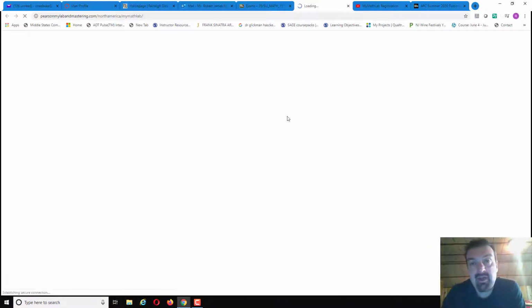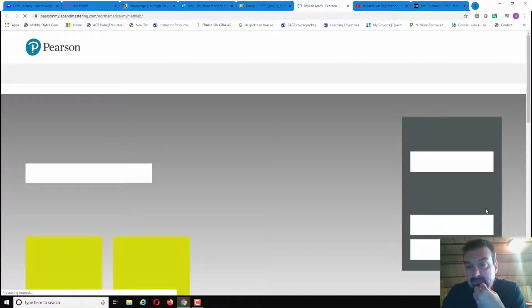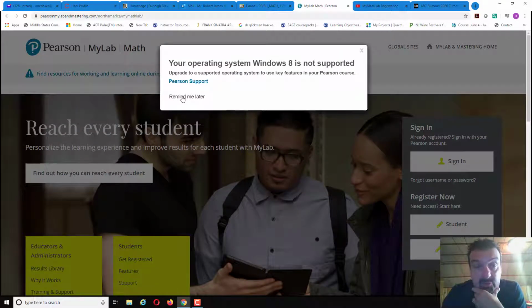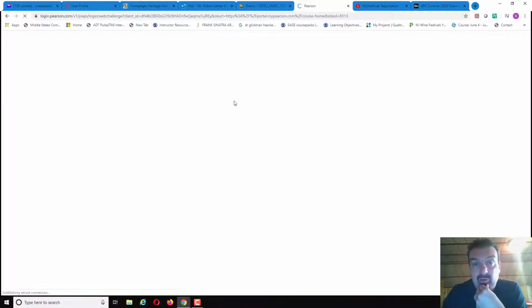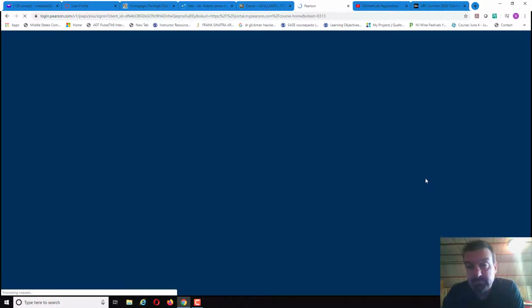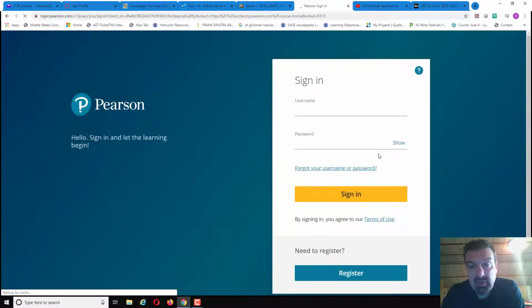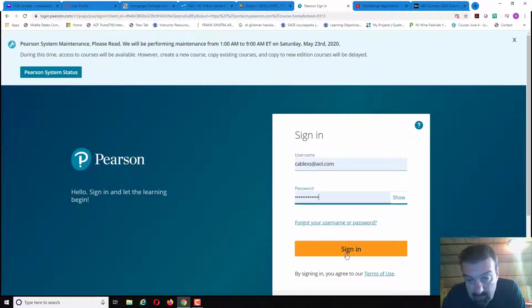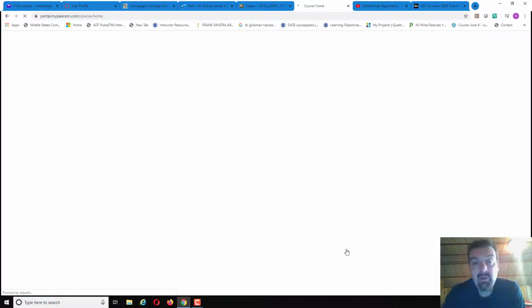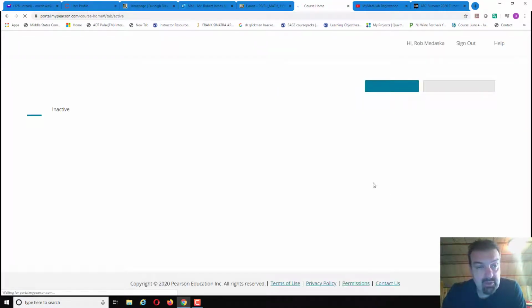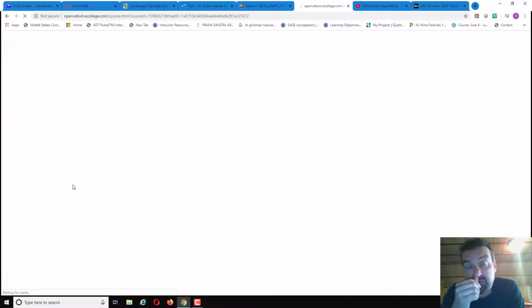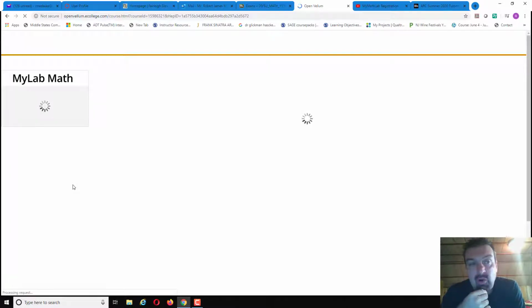And let's see, we'll click on My Math Lab, just to walk you through where everything is. All right. You will sign in after you register. And again, the registration information is there. I put that up. This will pop up if you have Windows 8, like myself, from an FDU laptop. We get to the Pearson login page. You will sign in with your password, and if you've never set it up before, you'll just create one. All right, here's our class. I have a bunch of classes. You should only have the one when you log in. So I click on our class, and it'll open up to where our math lab stuff is.